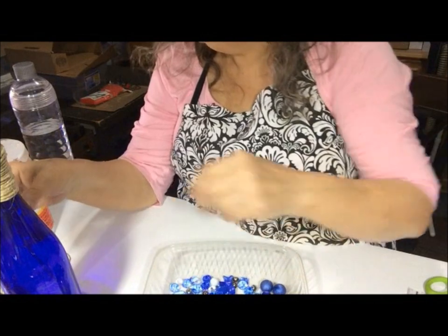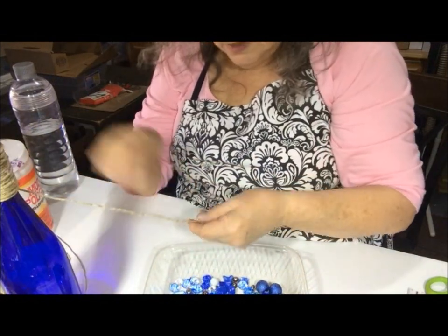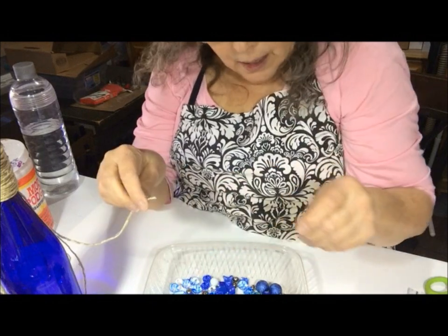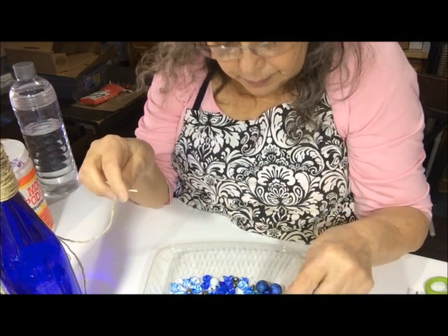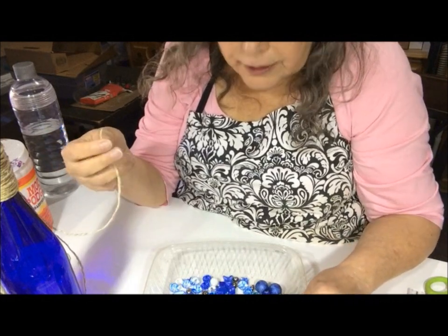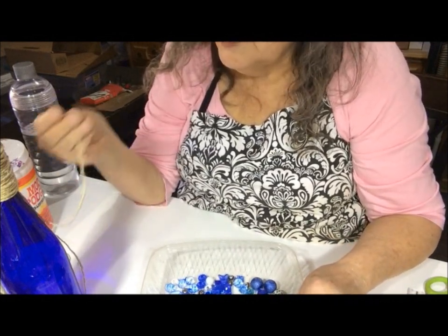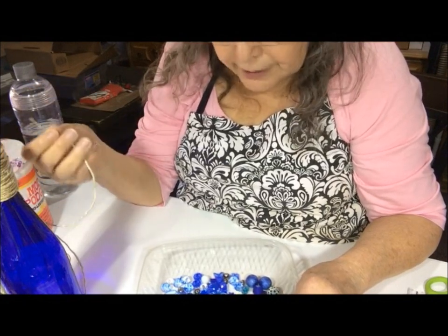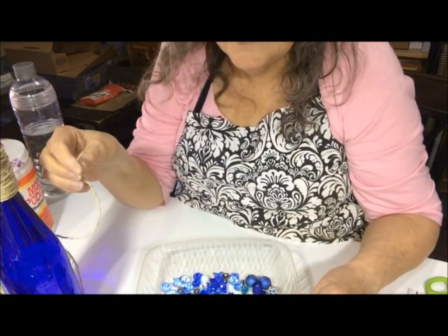Okay, so as I was saying, I don't know what the heck I was saying. I'm choosing beads, and so sometimes the choice of beads is limited by the thickness of the material that you're using to string them with, and in this case, as I said, it's hemp.